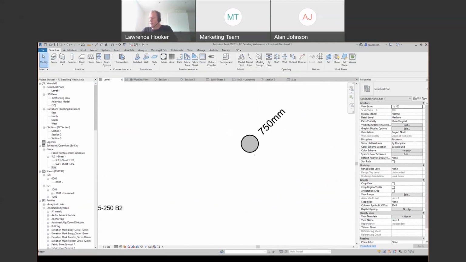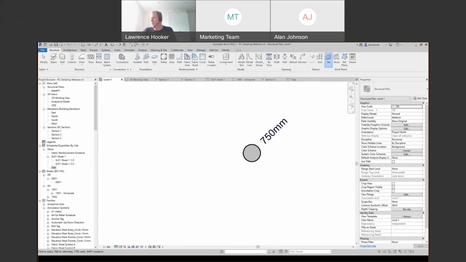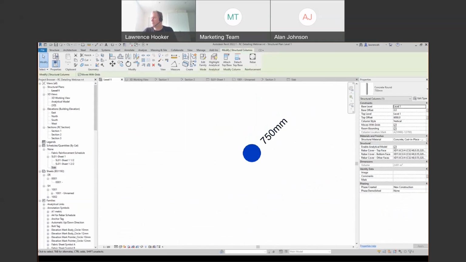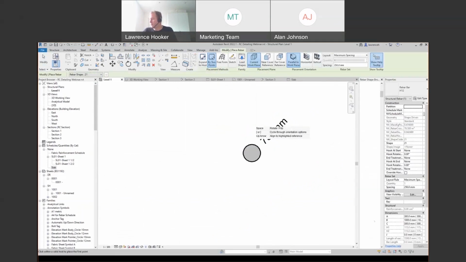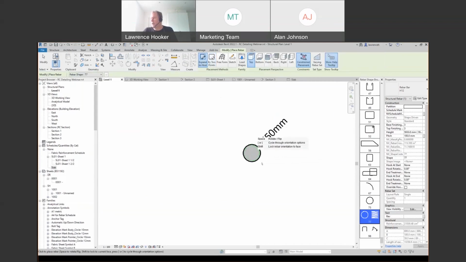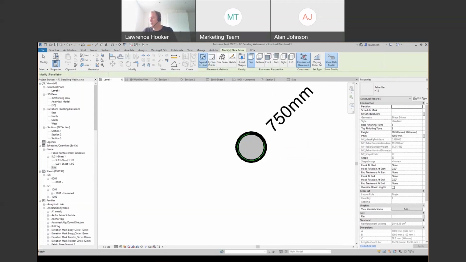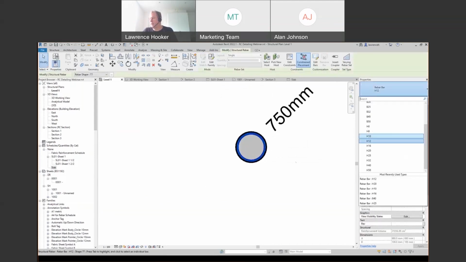Last thing we'll do is I'll just show you a little technique for placing some bar into this circular column. So what I'm going to do is set my working plane in there. We'll select our circular column. We'll go to rebar. And in this case, there's a number of different ways to reinforce this, but what I'd like to do is go ahead and use some spiral bar, which is 77. Right, we'll select that. And let's make that 10 in there.